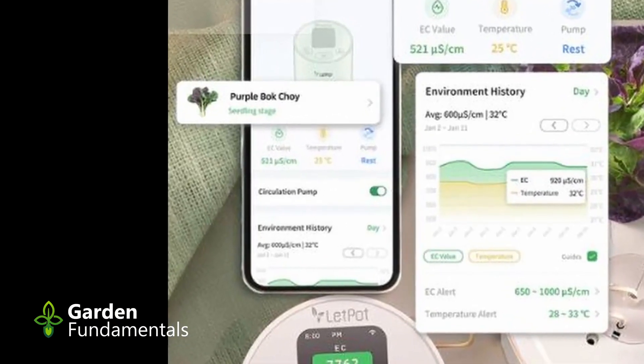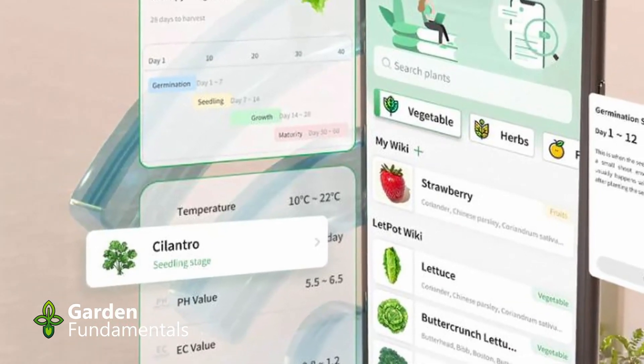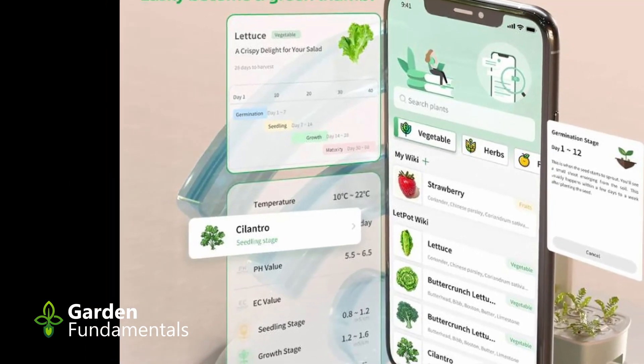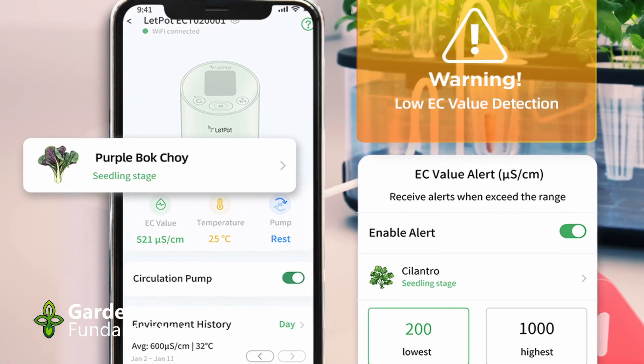The other way to use this meter is a more automated system using the app. There's an app that runs on your phone and gives you continuous readings. The app also lets you go through a list and select the plants you're growing — say, tomatoes — and specify the stage they're at: seedling, growing, or flowering. The app automatically figures out the ideal limits for the fertilizer, and if the fertilizer gets too high or too low, the app will send you a warning message. Although this does require setting up and using the app, you can use the meter either way — it's up to you.